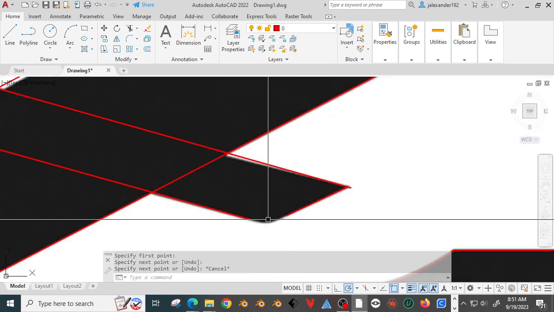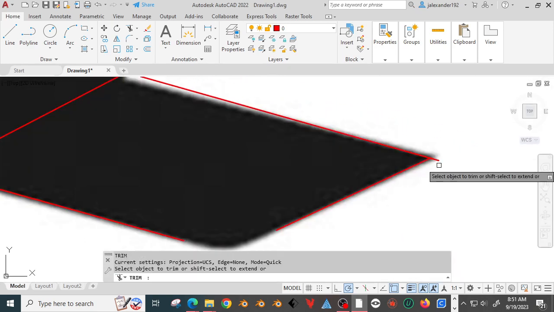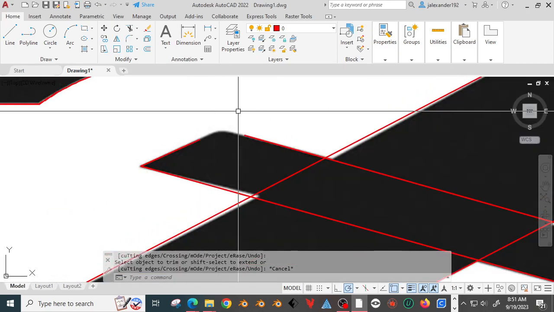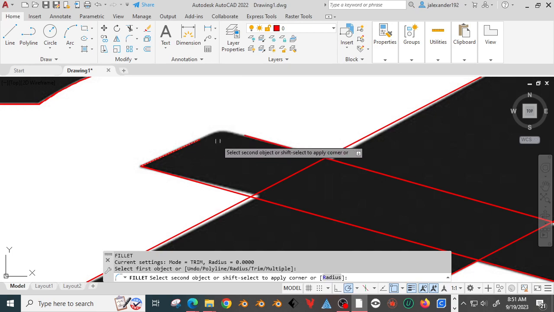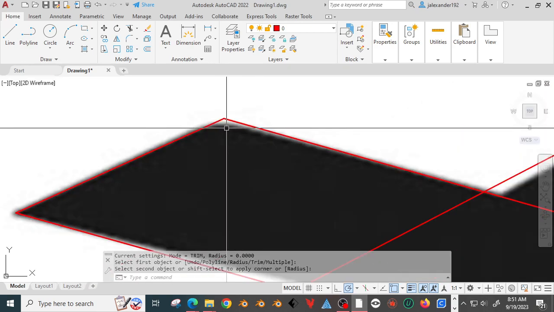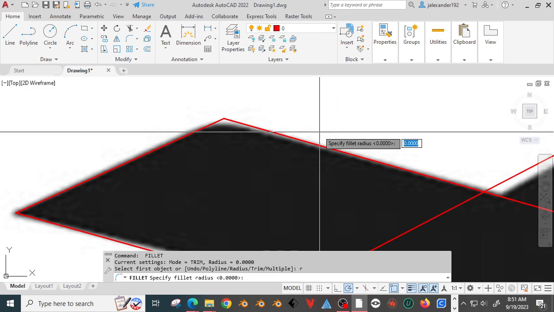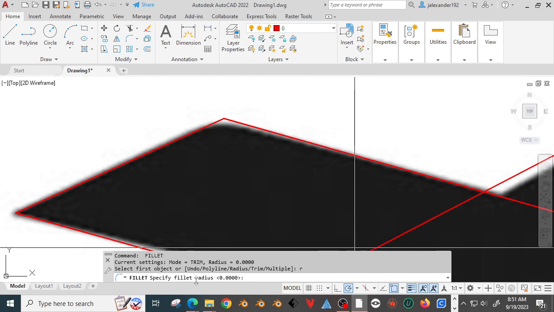All right, now for these corners, I could use arc, but I'm actually going to use fillet. I'm going to use it differently because right now I'm using fillet to make a perfect corner, right? So that's a hard corner. If I go back into fillet, which is F, it says select object or, and then one of the options is radius. I can either click on radius or I usually just type R. You'll see that the R is actually blue there. So now the directions change at the bottom and it says specify fillet radius.